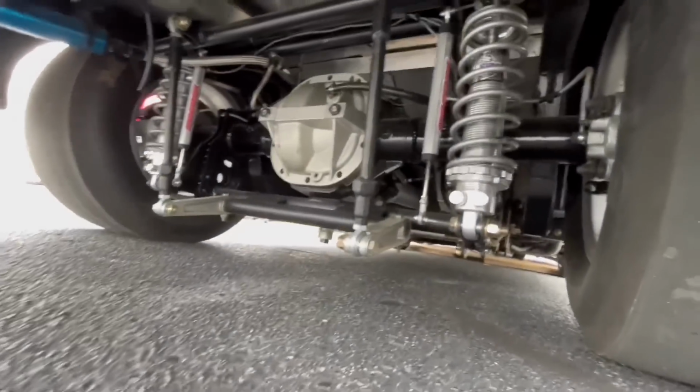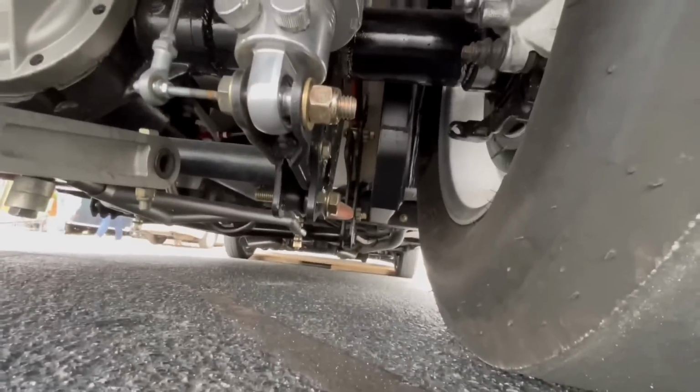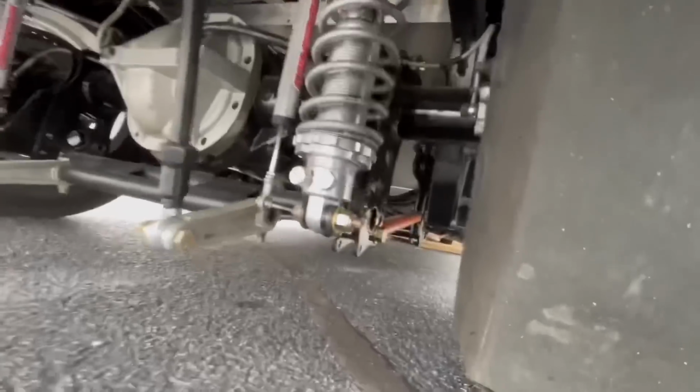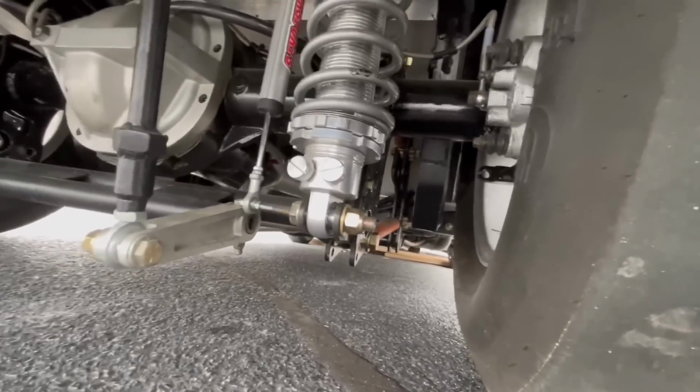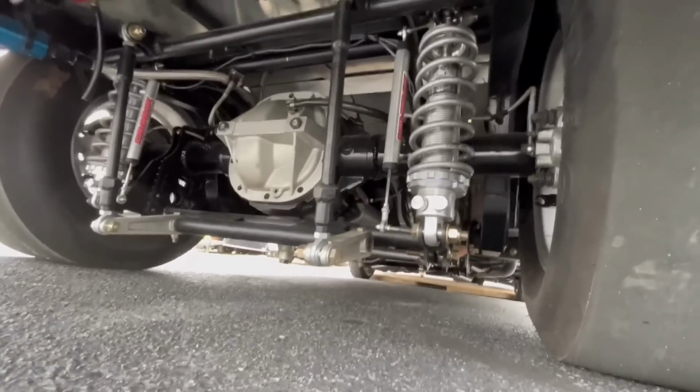All right, so here's under the back of the car. He's got the anti-roll bar. He's got the low prep brackets from 10 Soldiers on the front. You can see the bar angles. It's kind of hard to see, but the bottom bar is basically pointing uphill a little bit. The top bar is pointing downhill just a tad. So everything should be good with this.